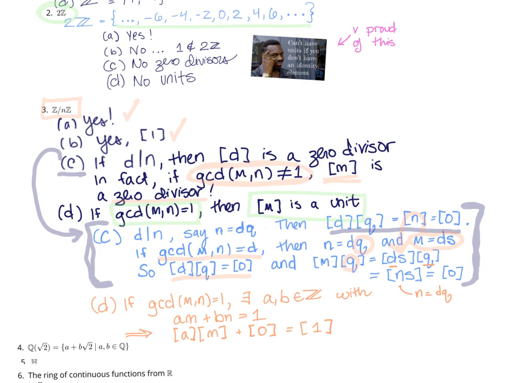Okay, the unit case. If the GCD of these things is 1, that's a Bezout's identity moment. We're excited. We knew this was coming. So we'll say there exist some a and b so that am plus bn equals 1. And now just go through and mod out by n, right? Reduce mod n. The b times n becomes 0. The equivalence class containing 1 is what's left over. So we've got units. a and m in this case function as each other's multiplicative inverses.